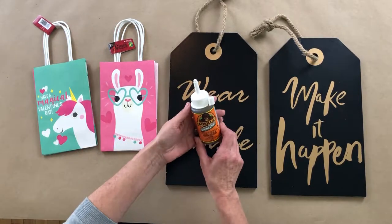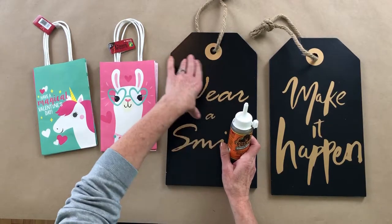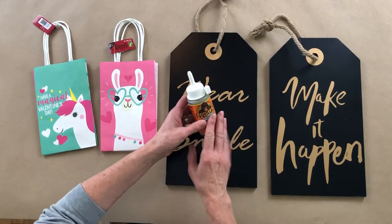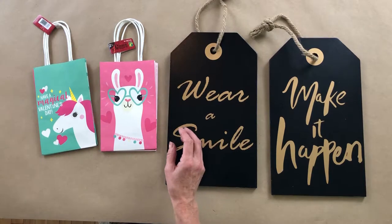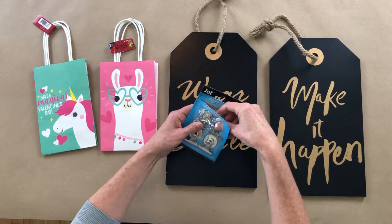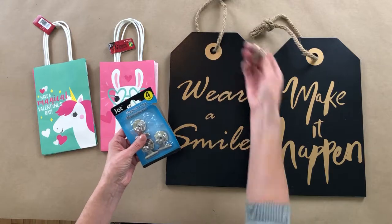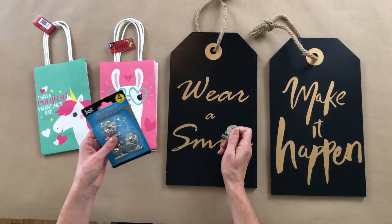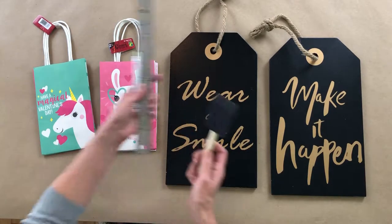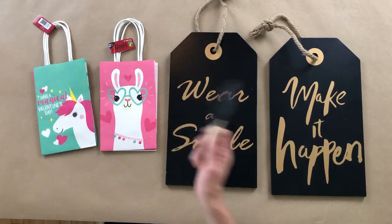I have some Gorilla Glue to attach the sheet metal. You could use some little screws, but I just thought for ease, I will just glue them on with this Gorilla Glue. So we're gonna give that a try. Found these magnetic clips also at the dollar store. And once the metal is applied, I'm just gonna use this to hang my art picture, which will be interchangeable. Otherwise, I just have a ruler, pencil, and a foam brush, and that's all we're gonna need for this craft.